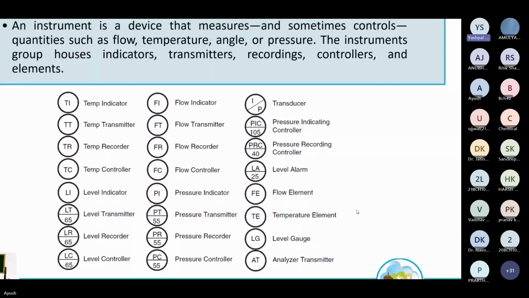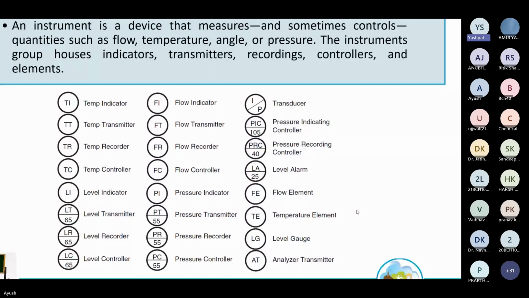Suppose we want to maintain a temperature of 50 and our high limit is 55 degrees centigrade. Whenever the sensor senses 55 degrees in the process, it will transmit the signal to the alarm section, and the initiator or hooter will activate. So LA is for alarm.